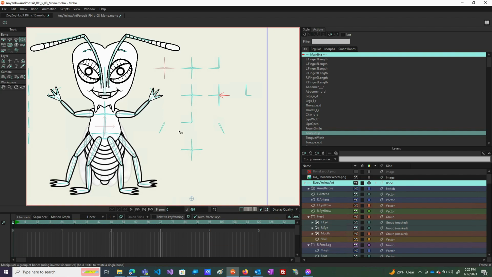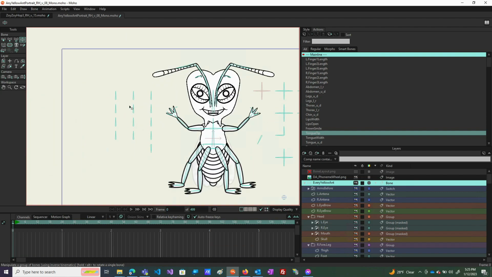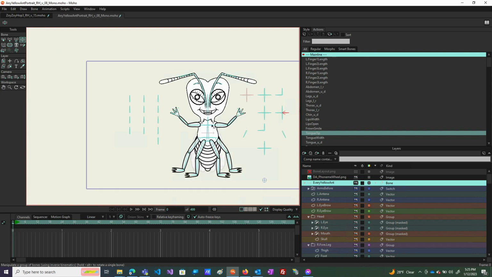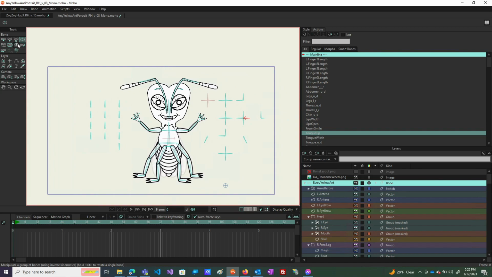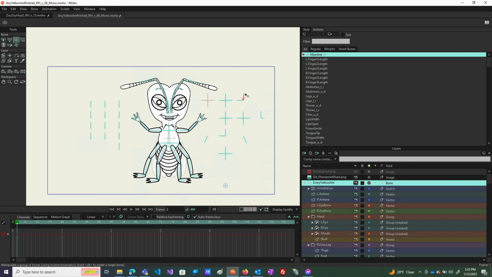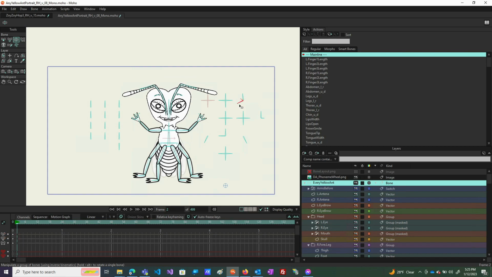And now you may be wondering what these other bones are for on the other side. So this is what I call an any yellow ant portrait character. So I had not yet gotten into doing good head turns yet, and I'm still working on that. And you can see I've got a head turn happening. Works best in the animation. But yeah, there's my head turn, and I can move the head up and down. So it's not perfect, it's not great, but I'm learning still, and as I learn, I'll show you people what I learn.